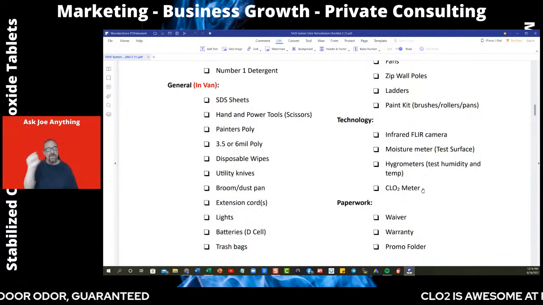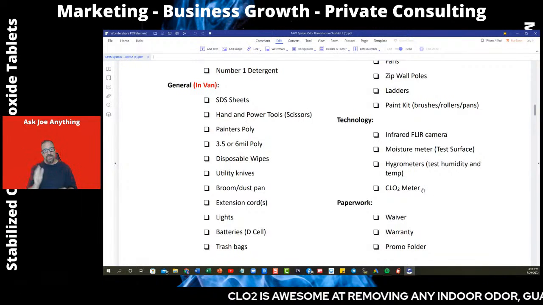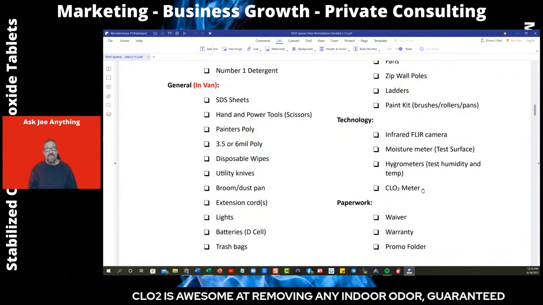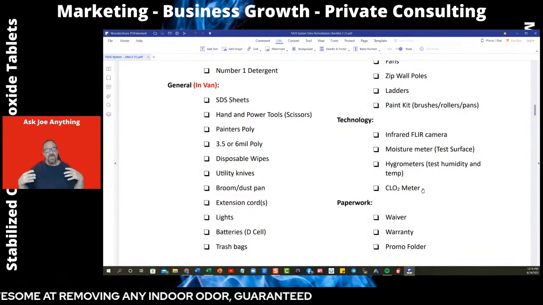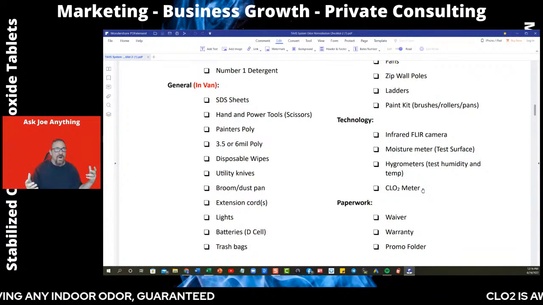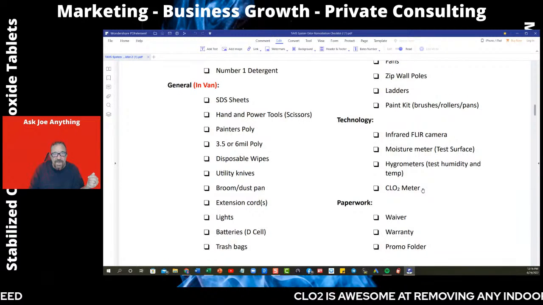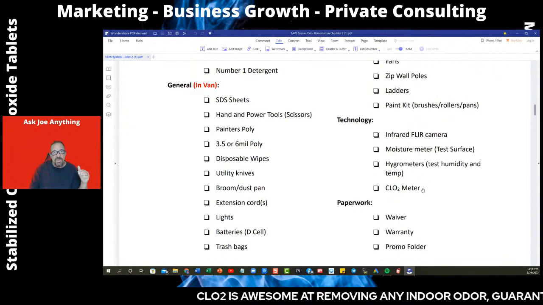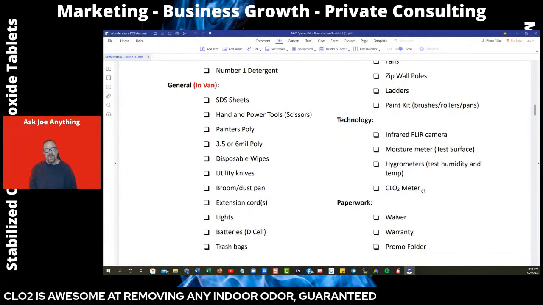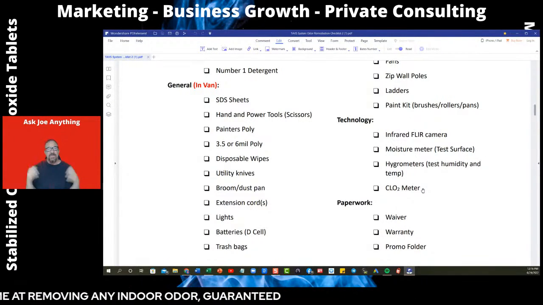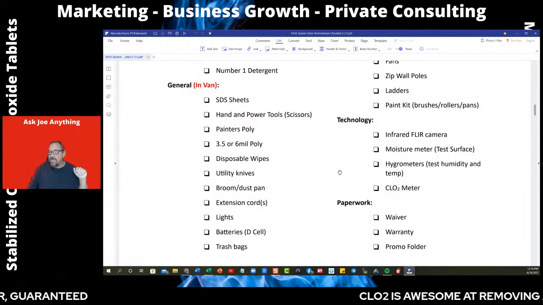If you're doing 24-hour gassing, like you're going in at 9 o'clock in the morning, setting it up, 10 o'clock you're gone, you're back at 9 the next morning. By 24 hours, there's usually no gas left anyway, and you can walk in and breathe just fine. Right now, if they can't stay in a hotel, they might want you to do a quicker gas-off, like 6 hours, 8 hours. You're going to have to dump those buckets and evacuate that gas because it's not done doing its job. Okay. So that's something else we can talk about anytime.